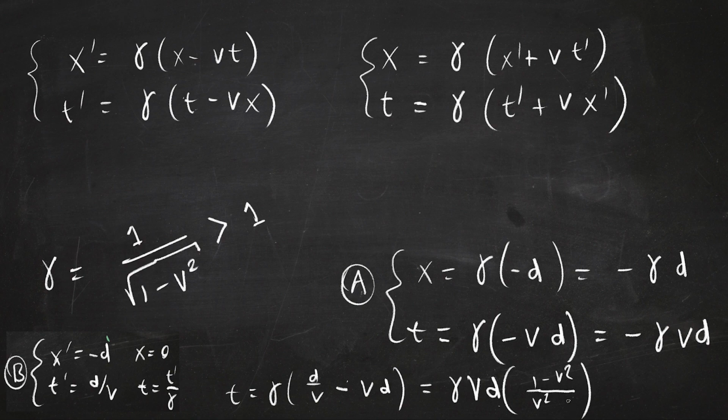And then that 1 minus v squared is going to cancel with the gamma here. Also the v squared here cancels. So v on v squared is 1 over v, right? And then you get the d on v, so that's my original time, t prime. And then you get the gamma times this 1 minus v squared. That actually turns out to be 1 over gamma when you do the math. So there you go. You just get the original t prime divided by the gamma, right?